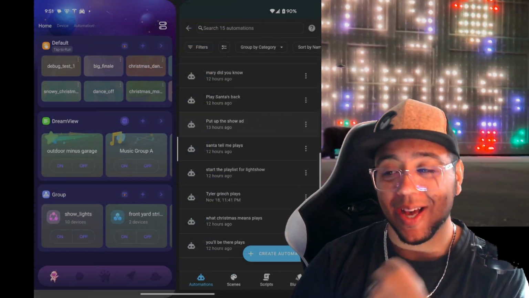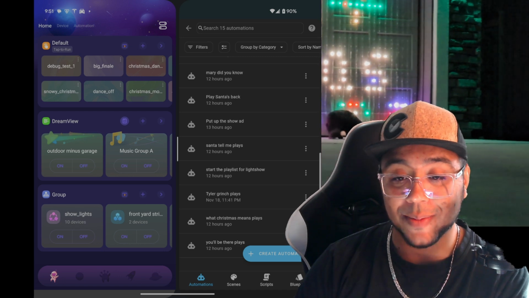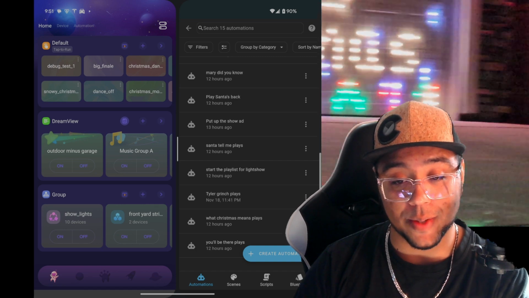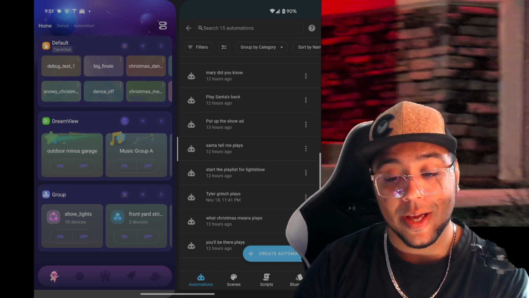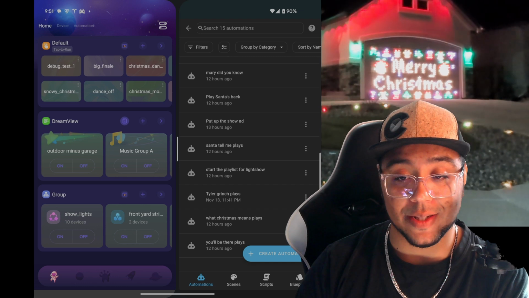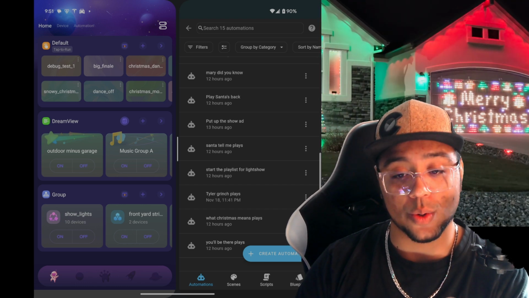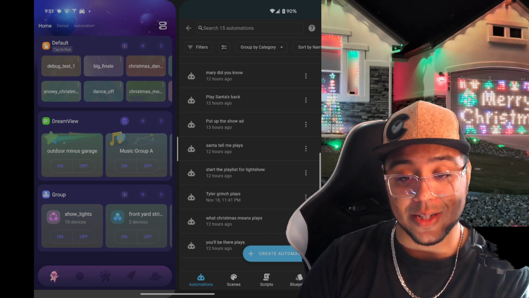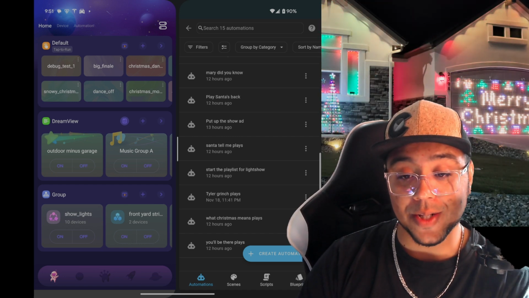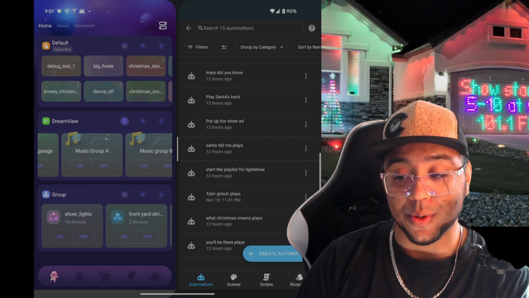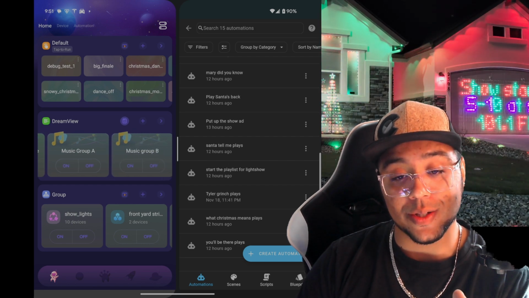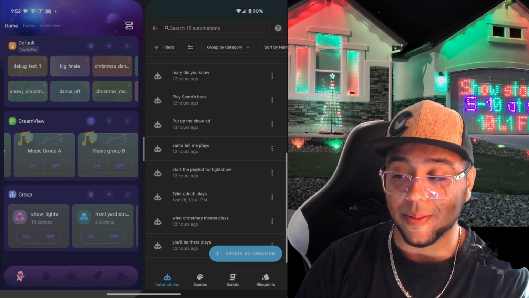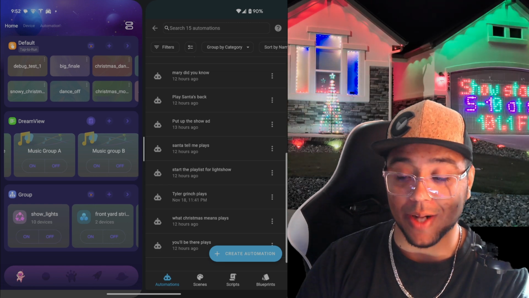There's that cat again. Basically, what I do is sometimes I run music group A as music reactive, and then the other group, music group B, is just on a scenic dream view theme where hopefully it matches with the lights of the music, and it's just controlled differently. And then the curtain on the garage, I try to put something fun, like right now it says Merry Christmas. Other times I'm using music group B, and those are the tree in the yard, the cone tree, the lights around the garage, and then the garage itself.